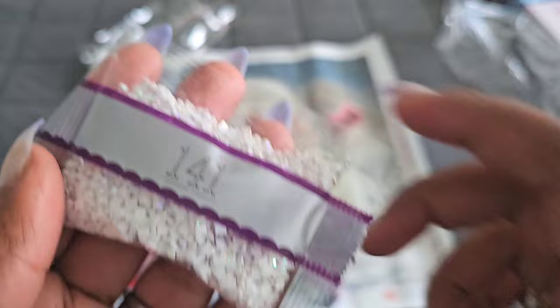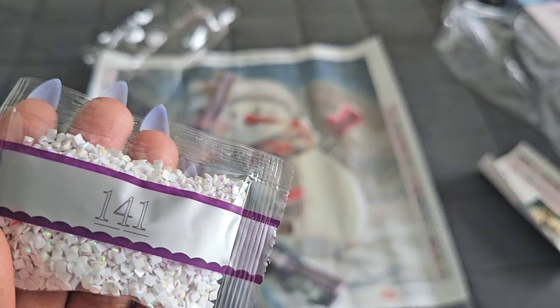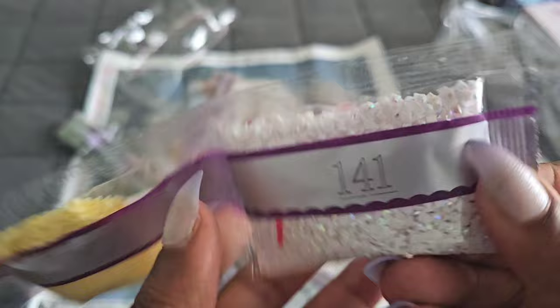827, 817, 3823, and AB alert. Look at that. We have 141 coming in as our next AB in this kit. So 141 being a white AB for this kit. And there is quite a bit of it. And there's also some orange in there. I'm excited to see exactly where that goes.